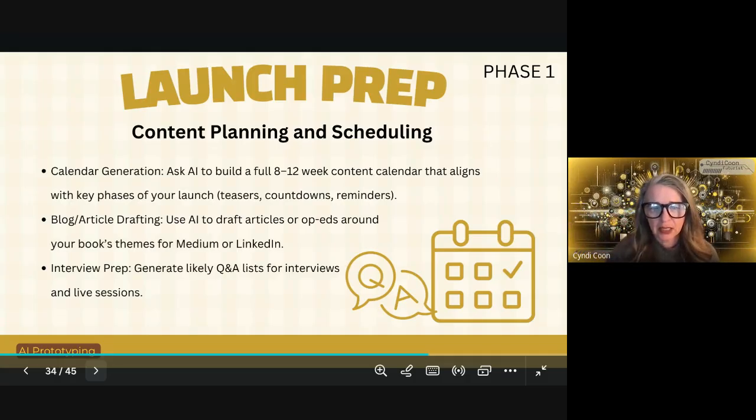Same thing if you are going week by week and having it do this kind of calendar launch ideas, have it also pre-do blog and articles, and then all you have to do is go in and edit them, and they're ready. So I would do, for every week, have kind of a theme from your book, and have those ready for Medium, LinkedIn, or Substack, or wherever you are interested in posting.